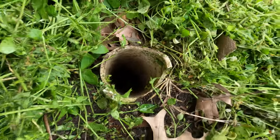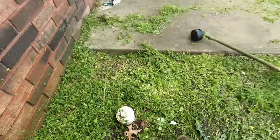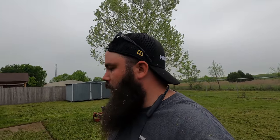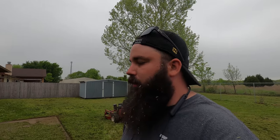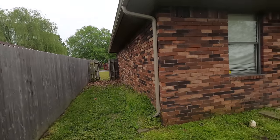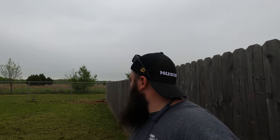And that's the clean out cap. Stick that back on there. But yeah, somebody else has obviously hit it in the past. So you just got to be careful of that kind of thing. What they should have done is come in here, cut that off, put a coupler on, and put that cap back on right. But our industry's full of a lot of scuzzy people, so that's not really a difficult fix at all. Last little bit of edging, blowing stuff out, one time remowing, then a final cleanup with blowing material out. We'll be out of here.